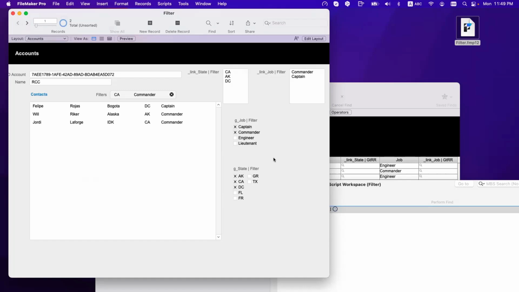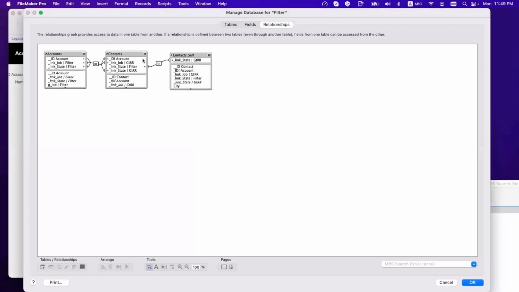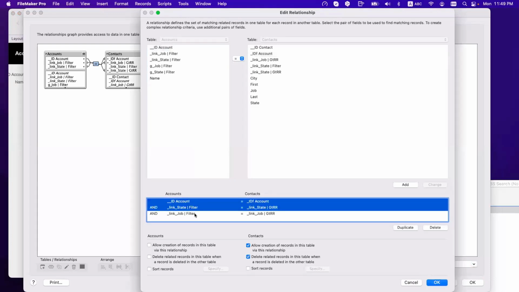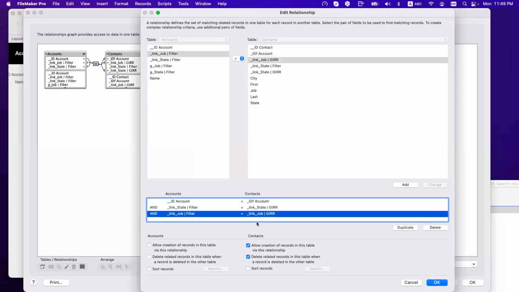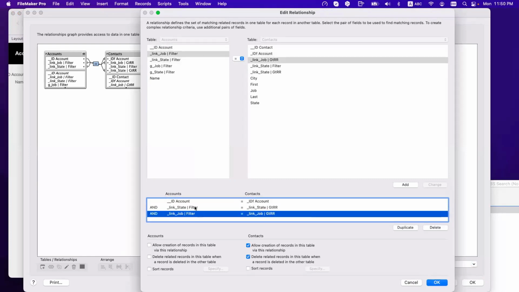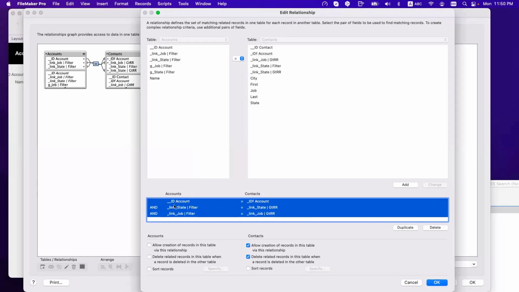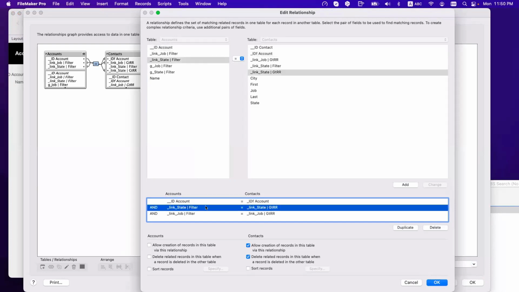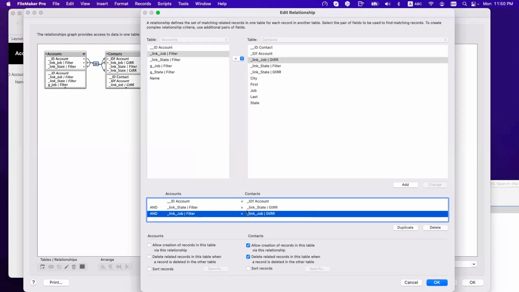Now I want to explain something here, if I may. When you add multiple predicates, this is a predicate. It's doing this and this and this must match. So this field must match this field, and this field must match this field, and this field must match this field to get something.